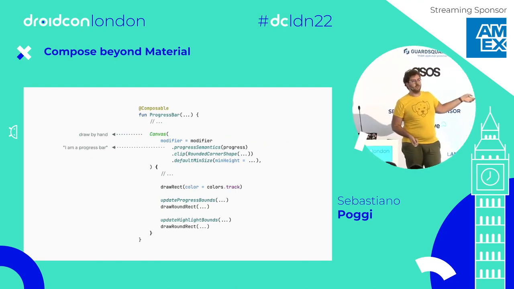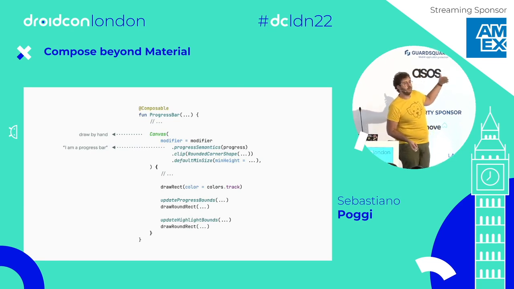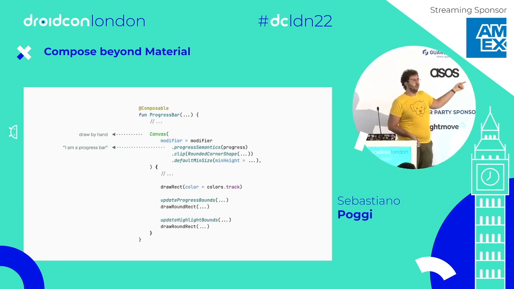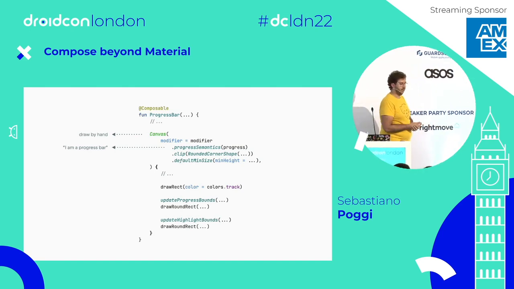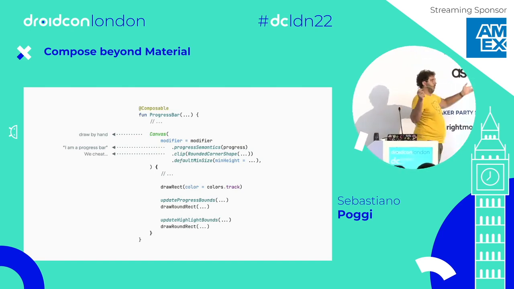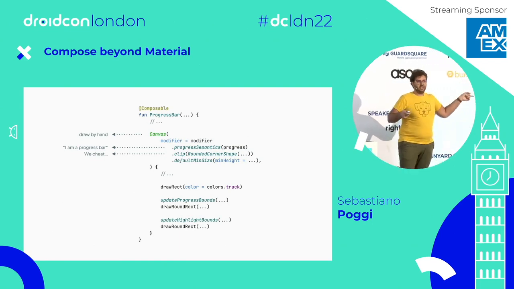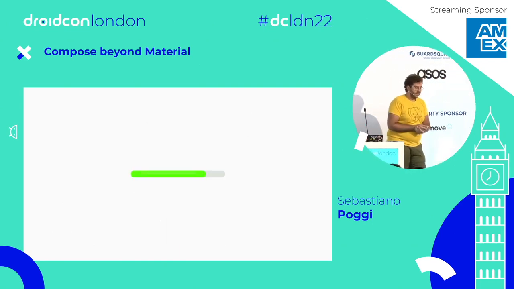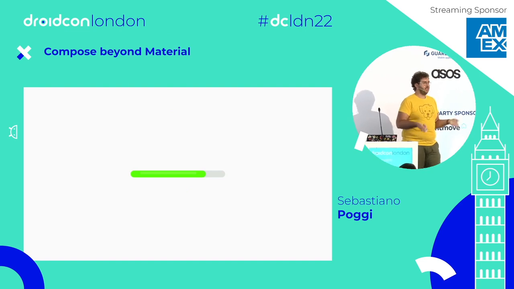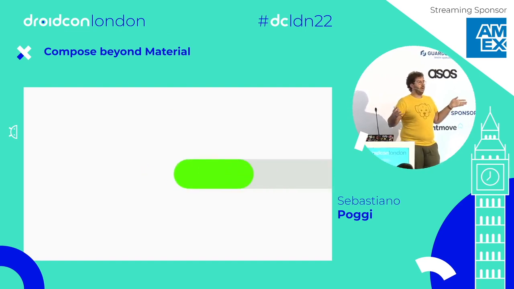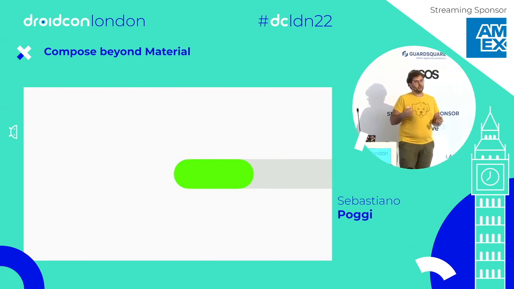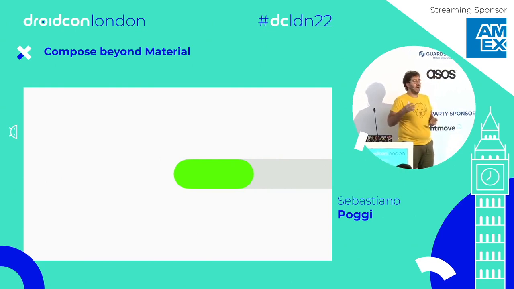That's very important for accessibility. I haven't shown it in previous examples, but accessibility is important. Do pass accessibility semantics to your composable. We'll get back to that in a second. We're telling Compose, oh, I'm a progress bar. And then we cheat. And the reason why I say we cheat is that you look at the progress bar, it's nice, it's rounded, it's colorful. What happens when it's shortened? So if it's short enough, you will notice, for example, the highlight disappears because there's no space to draw it. There's a margin on both sides that you need to respect.